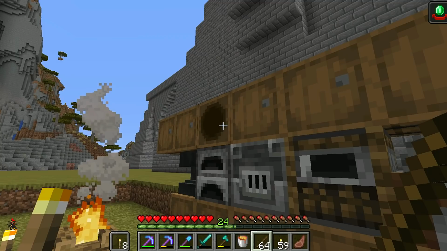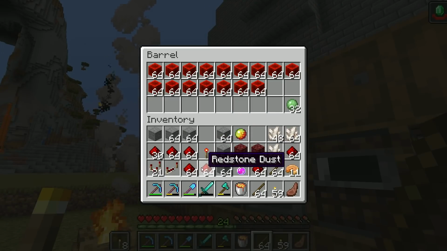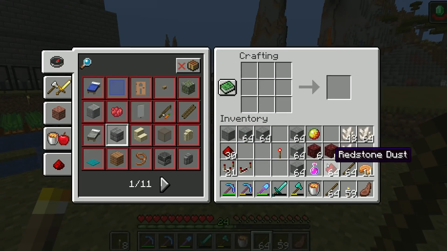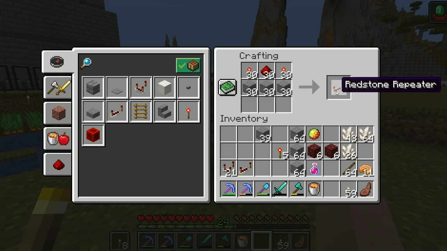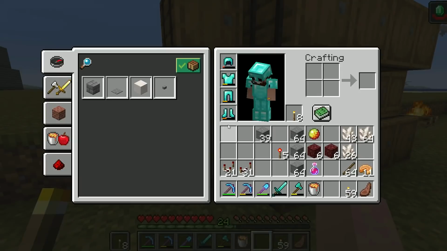I need to break down my blocks back into redstone. Well, that will teach me from doing that for every single time. And we'll put in, just take that, like that, boom. All right, make some repeaters, and Bob's your uncle. Okay, there we go. Done.